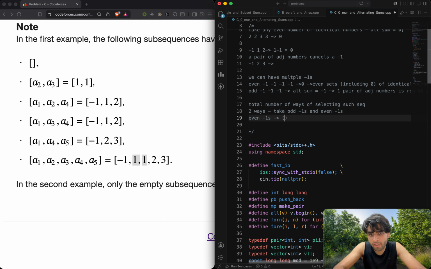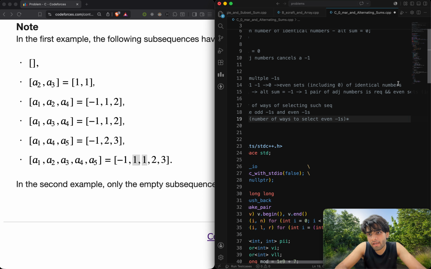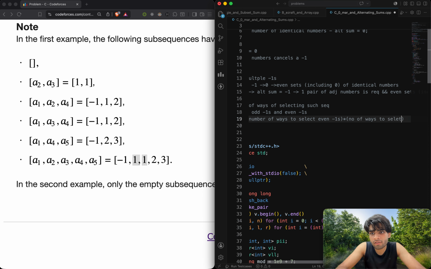In this way I require the number of ways to select an even number of minus ones, times the number of ways to select identical numbers, times the number of ways to select this.